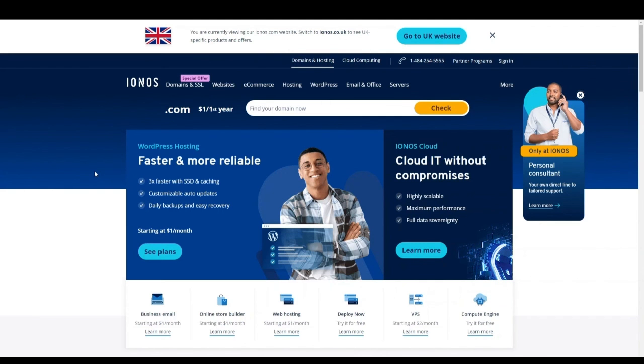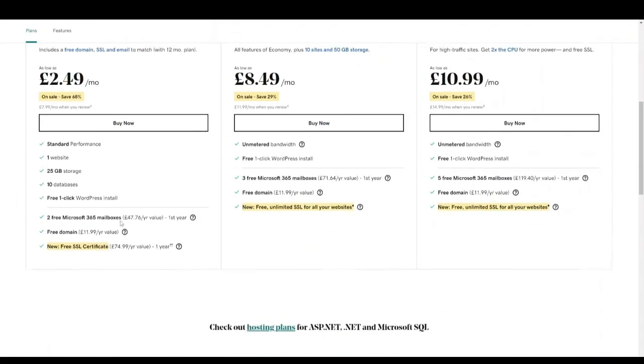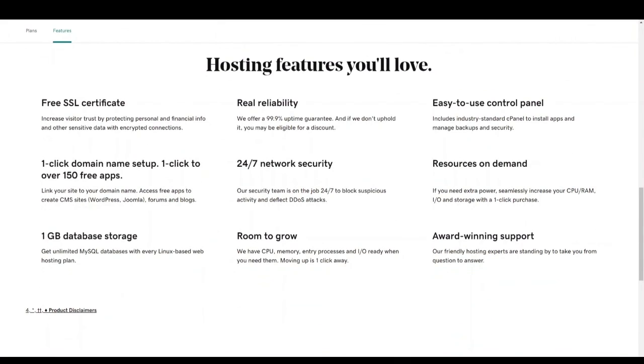Other hosting providers that also offer fast and reliable hosting would be like IONOS. All their plans include SSL certificates, 99.9% uptime, and they have lots of themes to choose from if you're just starting to build out your website. Even things like, for example, GoDaddy offer complete hosting solutions for any website. So they offer web hosting with a free domain as well, for any kind of website, including WordPress. They have fast loading times. They have 24/7 support on the phone, toll free, and things like that.